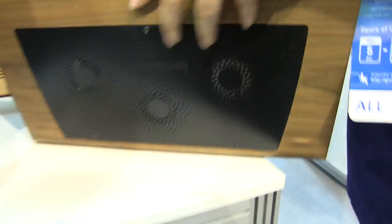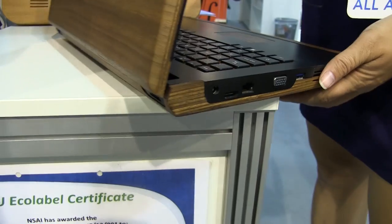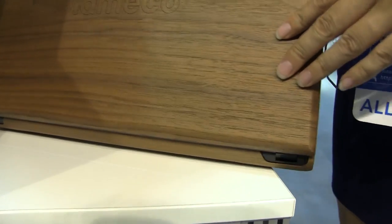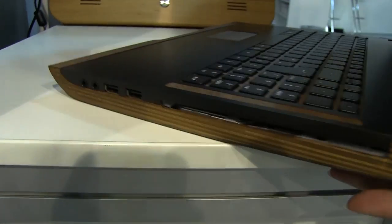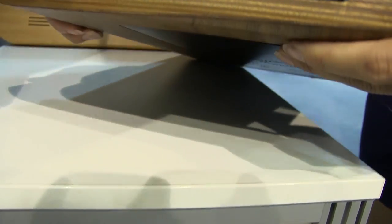Another thing pointed out to me was that all of this wood was grown in our lifetime, so it's carbon from this age. If you look at plastics, they're like an older form — five million years old — and when they burn into our environment, they're just not good. But this laptop is definitely designed for long-term use.